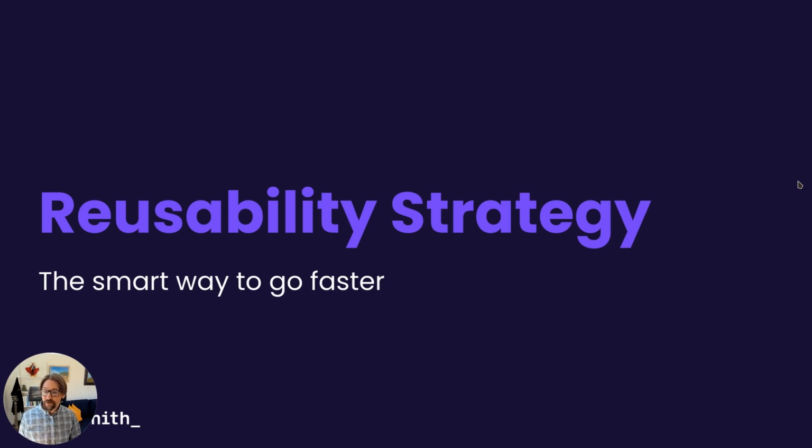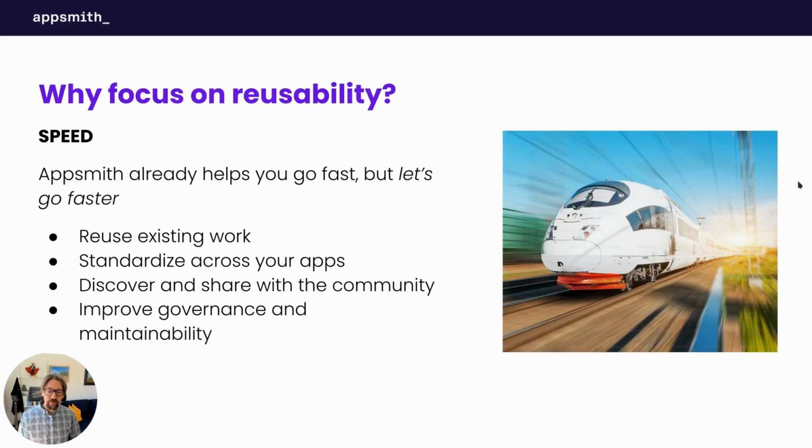So our strategy for reusability, and really why the focus on reusability, in a word, speed. The Appsmith platform already helps you go really fast to build and deploy apps quicker than you can anywhere else, and being very developer focused. So developers love to use it, but there's still lots of things that we can do to go faster. Reusability is an important topic because it allows you to take existing work that you did and use it over and over and over again, which is a cornerstone of modern software architecture, no matter what you're doing.